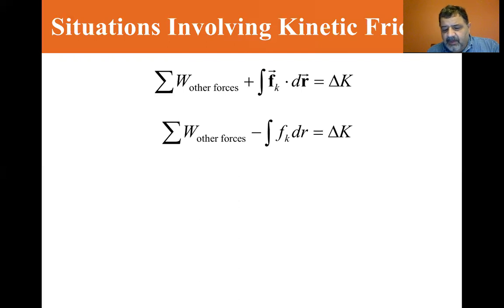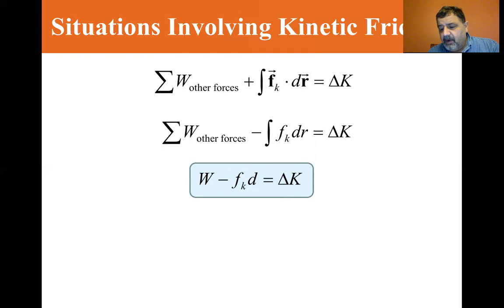The magnitude of the kinetic friction force is constant and can be brought out of the integral. So the remaining integral of dr is equal to the sum of the increments of length along the path. So the total path length is d. And so W represents the work done on the object by all forces other than friction. And the equation can be used when a friction force acts on an object. The change in kinetic energy is equal to the work done by all forces other than friction minus a term FkD associated with the friction force.